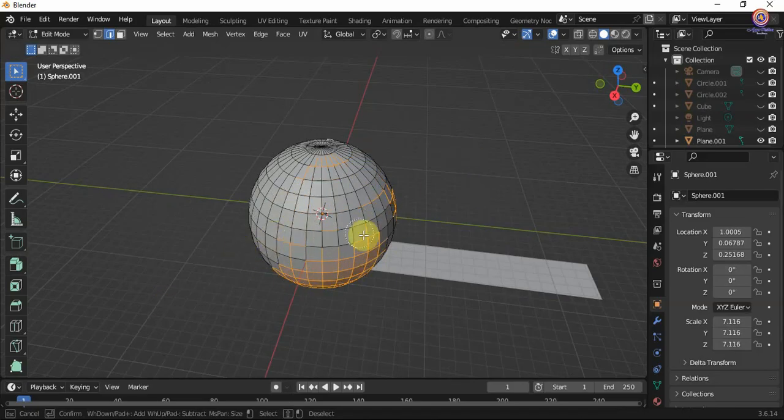When you press the wheel of your mouse down, then you can clear what you have selected. But if you left click, then you can select randomly.